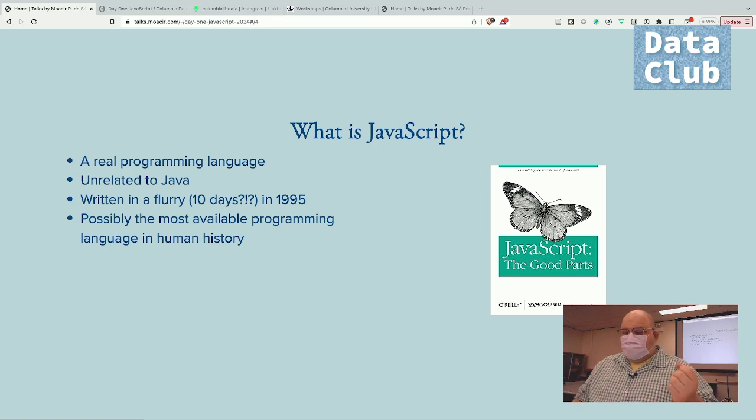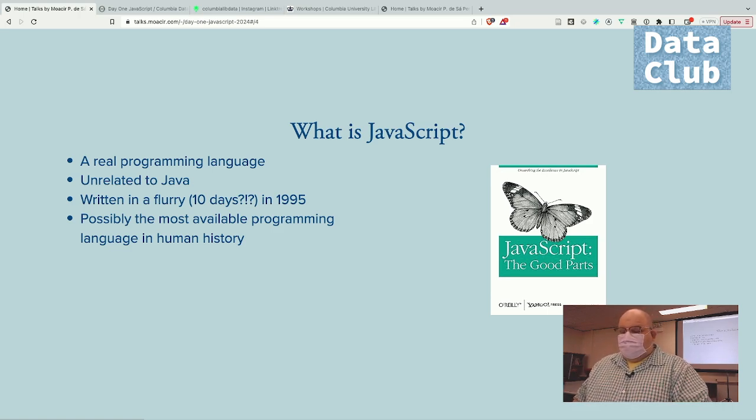At the same time, Netscape, which you may have heard of. If not, Netscape was the first big browser that caught the world on fire. There were browsers before, but Netscape was the first big one. Netscape asked this guy, Brendan Eich, to write a scripting language that goes inside the browser, so that instead of launching these little Java applets, you could have little things to make text jump around or something like that.